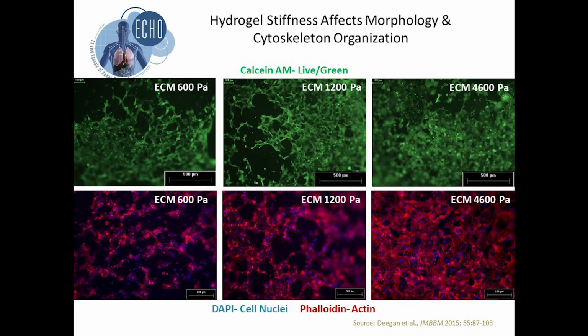You can see on the left that it's a more punctate staining that would be associated with a more modal phenotype. On the right, it's a more dispersed and diffuse staining across the cells, and this is representative of a more sessile phenotype. So there's direct impact on phenotype based on stiffness.